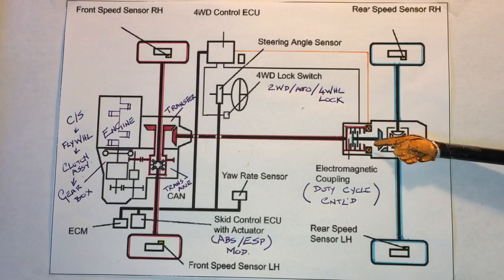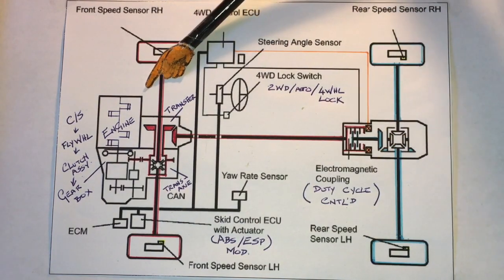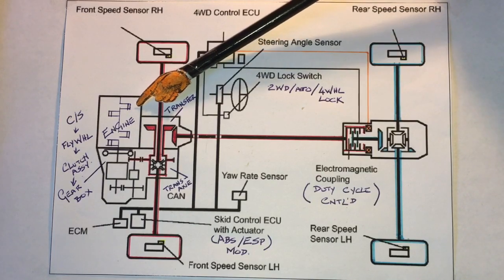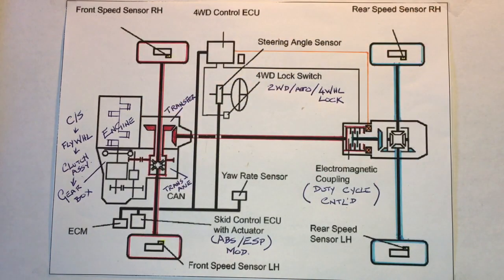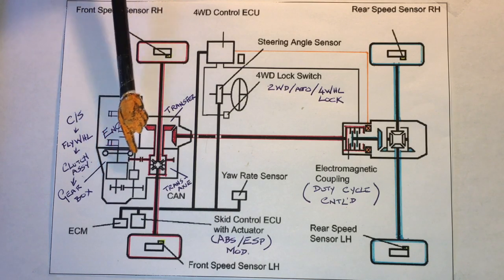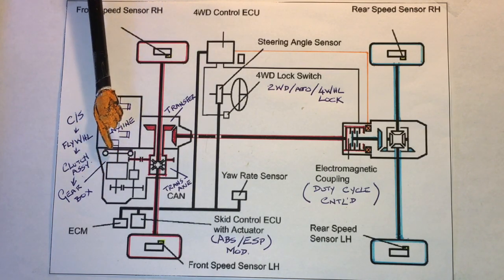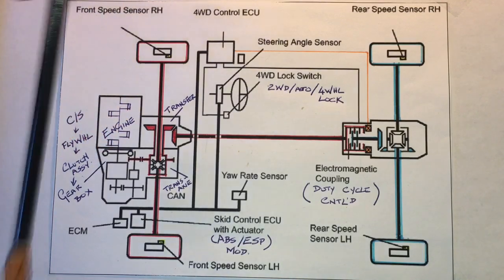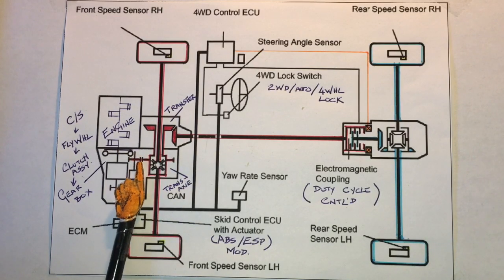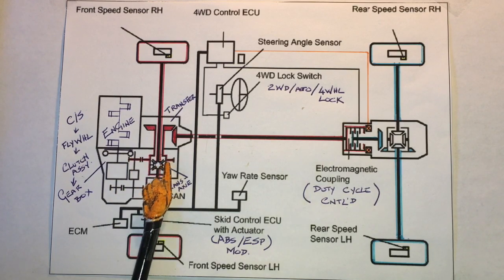The heart of the matter is how this system actually functions. We have our engine and crankshaft — the power the engine generates is transferred via the crankshaft and flywheel out to the bell housing where the clutch lives. If the clutch assembly is engaged — I'm talking about manual transmission here, which is the case with my vehicle — it will transfer power through the gearbox on the input shaft and countershaft to the final drive and into the differential itself.